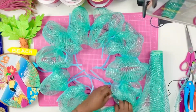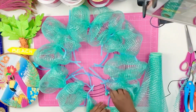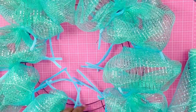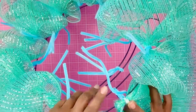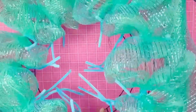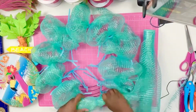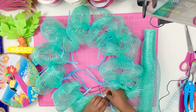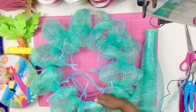Okay, so when we get to the end here, this is where we're gonna use that first pipe cleaner that we put in. Let me see if I can zoom in again. All right, where we put this very first pipe cleaner, the first pipe cleaner that we had here and where our starting is. Now we're gonna actually use that pipe cleaner to secure this. All right, so let me zoom back out. Man, it's so big, the wreath gets so big so fast that it doesn't even wanna stay inside the frame. I'm hoping you guys can see everything.